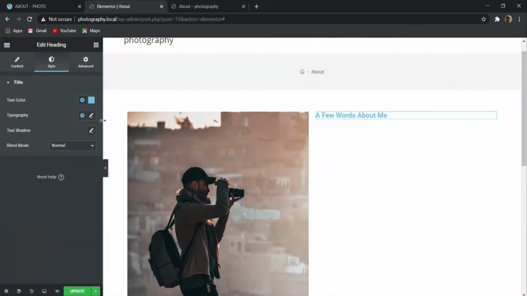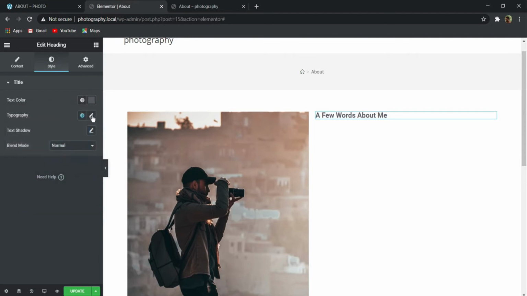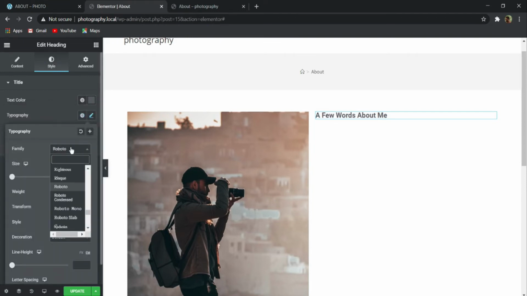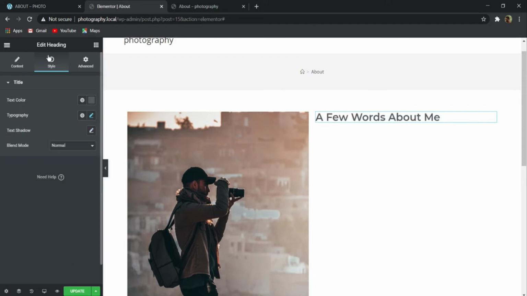Now again I will go to the style, and here I will select the text color 54595F, and I will go to this typography, and here I will change the font family to Montserrat, and size to 30, and I will leave the weight at 600.